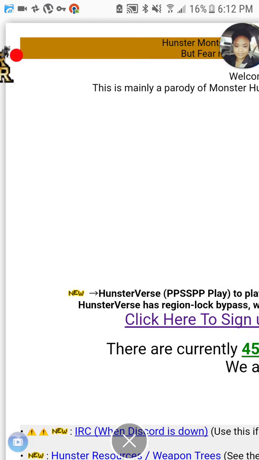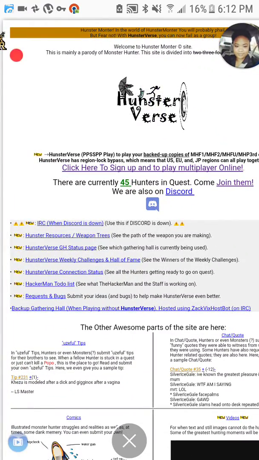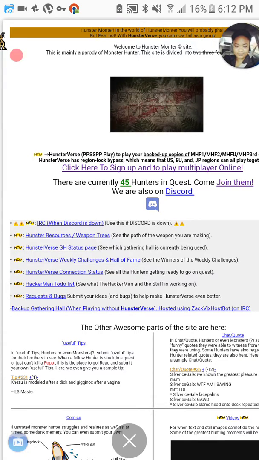And you're going to go ahead and touch on, let's zoom in. You're going to touch on this link and it will take you to the PPSSPP website, per se.